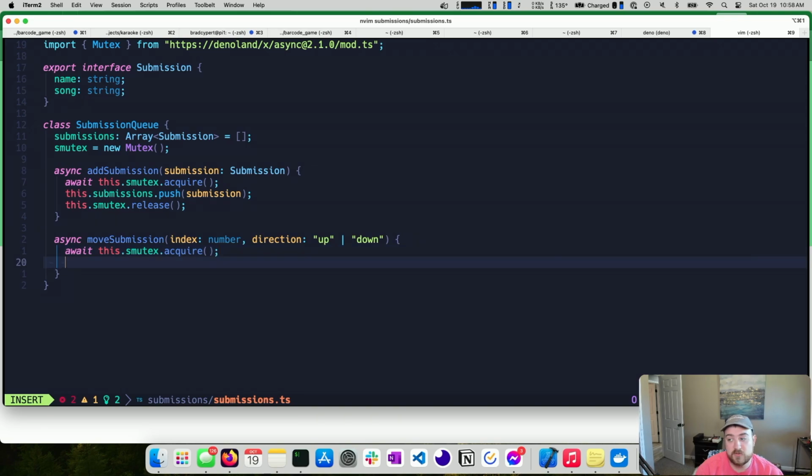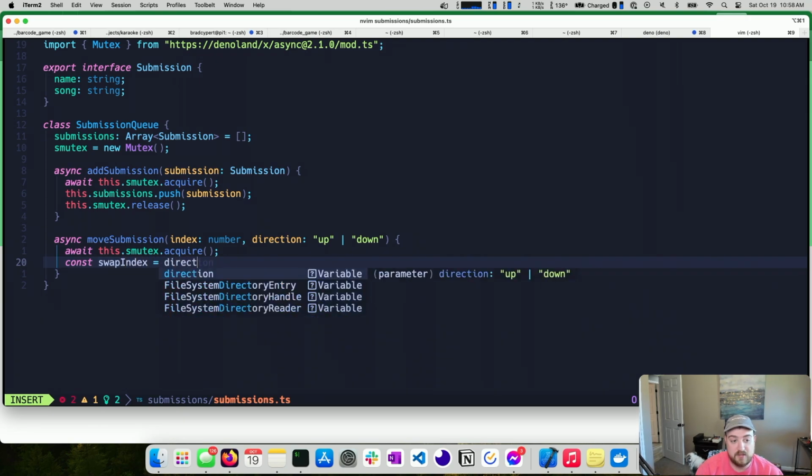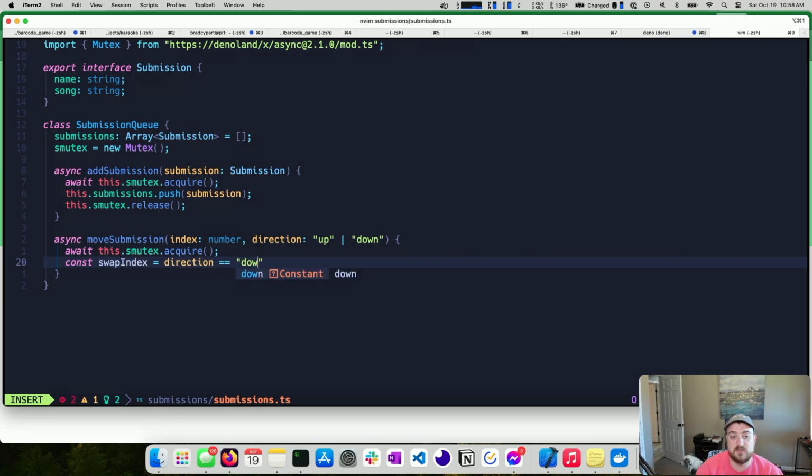We need to determine if we're swapping this with the previous or the next item. So we can do a little bit of really basic directional math here. If we say direction is equal to down, index + 1, else index - 1.